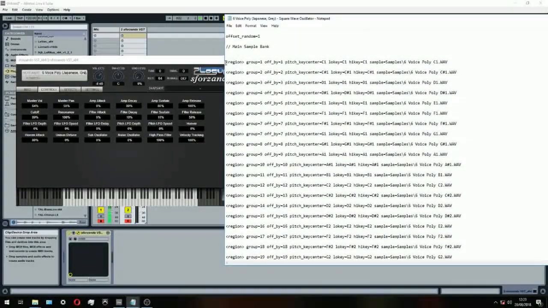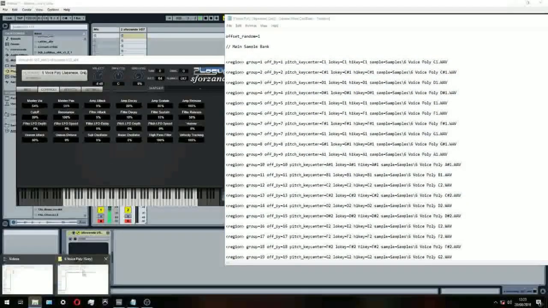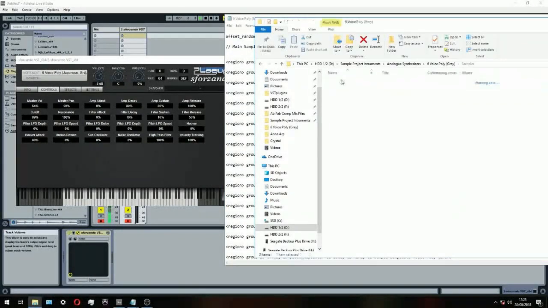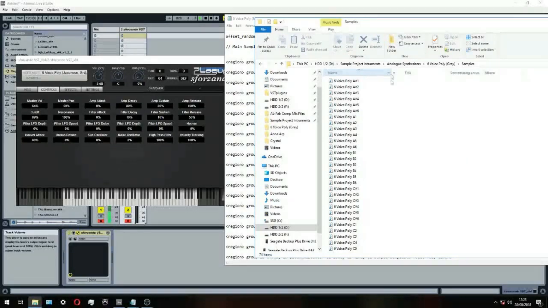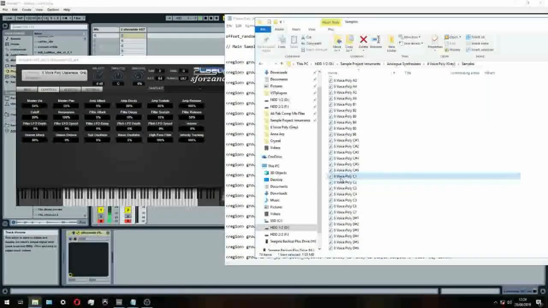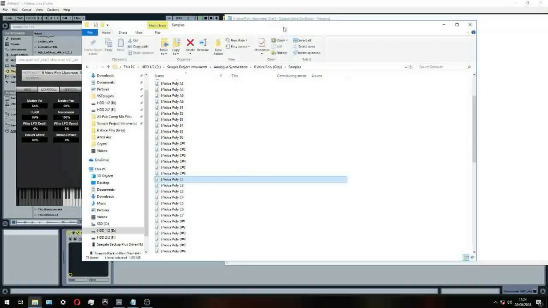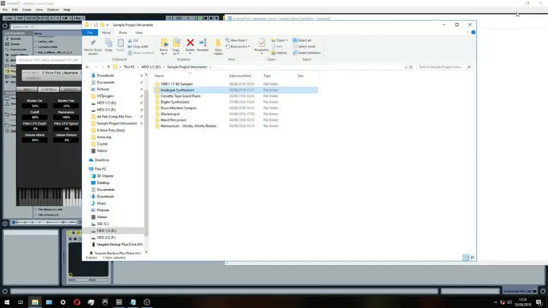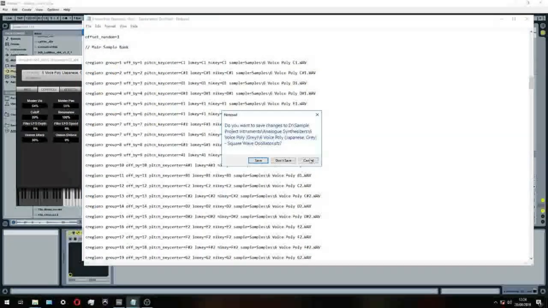So you'll see that here is region 1, and that tells C1 to play the sample 6 voice poly C1. So if we go back here and we go into our samples, then we've got 6 voice poly C1. So that tells this program to play that sample. Okay, so that's it. There's a bit of extra stuff now.